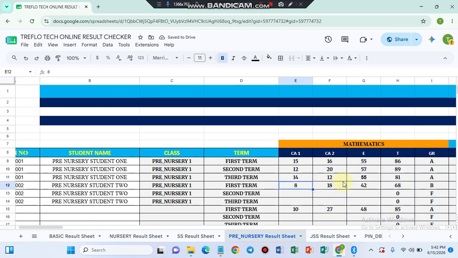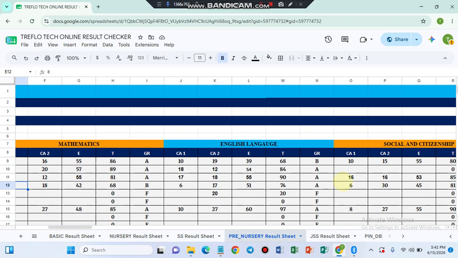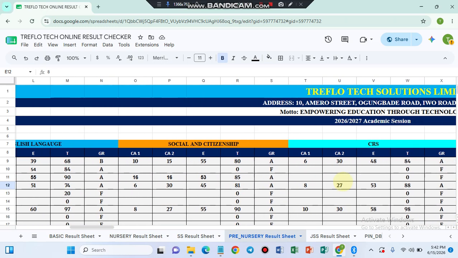Then another thing is, ensure that you fill in some information, especially for maybe a class you really want to check the result for. Fill in some information, and this C1 should be 20, C2 20, and the E should be 60.